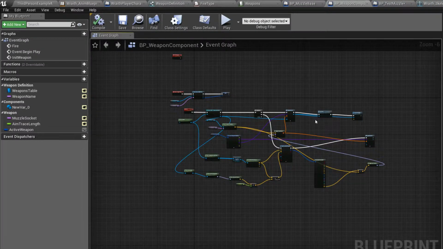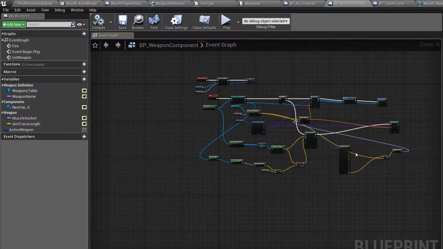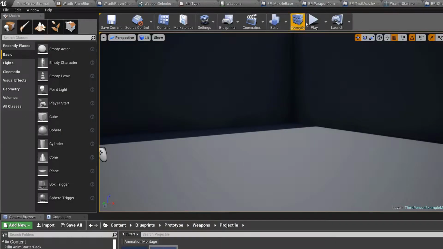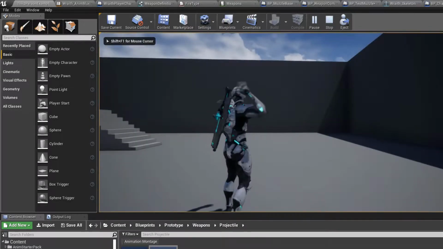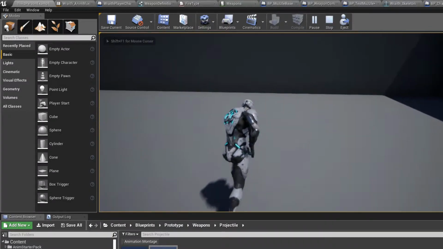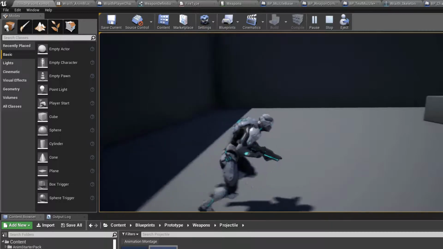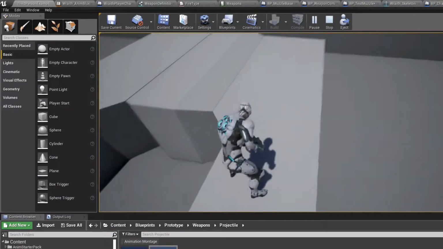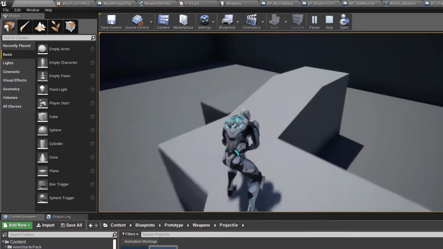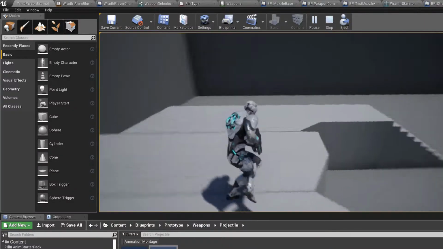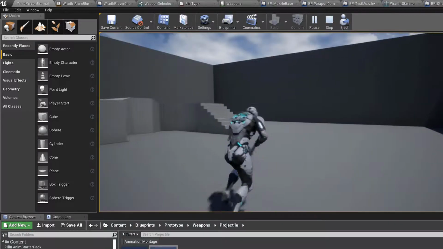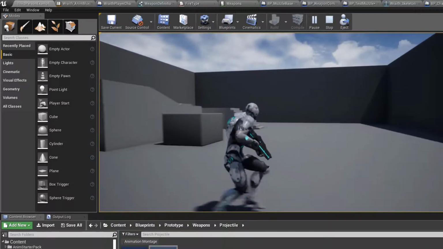Alright, now looking at this mess of a blueprint here that I just finished prototyping, here's the next little update. As you can see, animations now work quite good. I even updated the starting and the stop animations for running, so it looks okay.